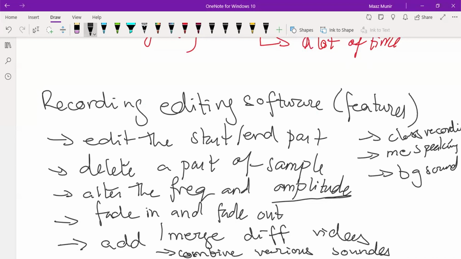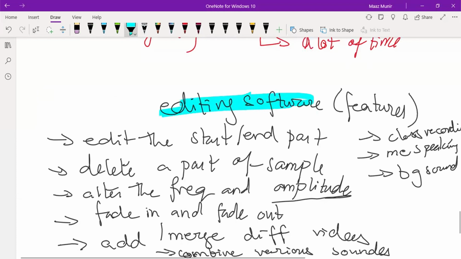And these are some of the common features of recording editing software. And with that, we have a very minor part about file compression left, which we would be discussing in the next class. The class was supposed to not be this long, but we just went with the flow. And so yes, we did two very important topics. These are something which usually get tested, especially the sound and vector graphics. And I've also seen a few questions about this editing software.